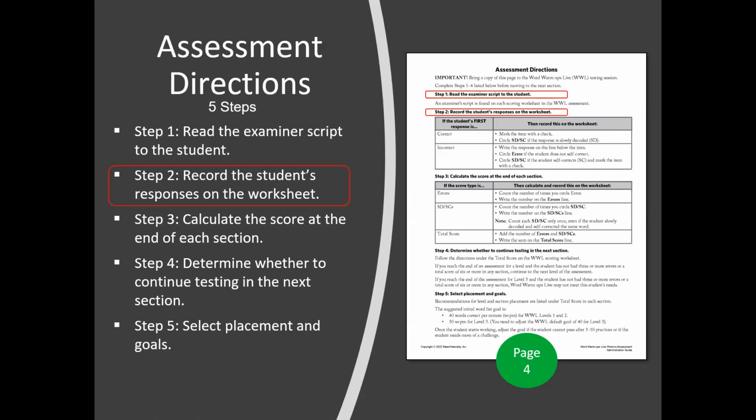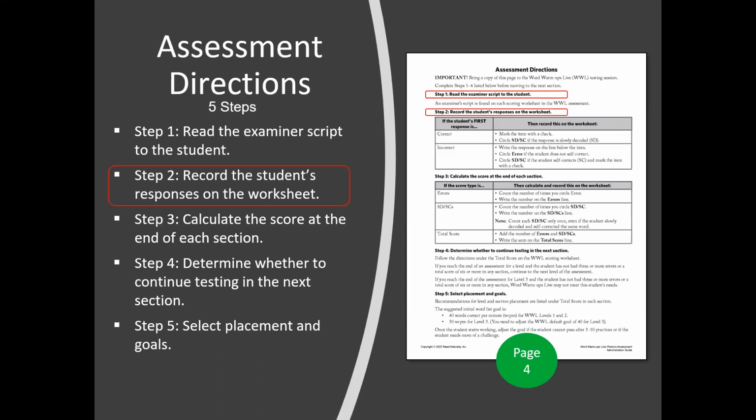Because sometimes you're gonna catch patterns, right? If you do that, then you'll notice that it says SC and SD, slowly decoded, or self-correction. So if a student reads the word incorrectly but corrects themselves without you giving them the answer, that's a slightly different thing, right? That's what we call a self-correction.